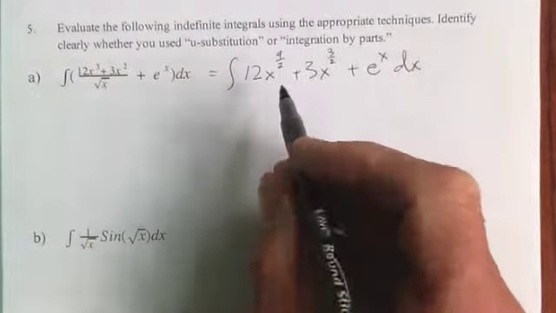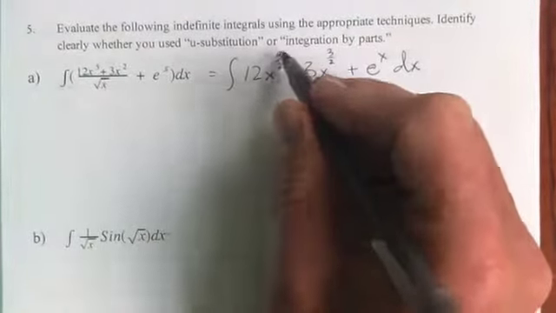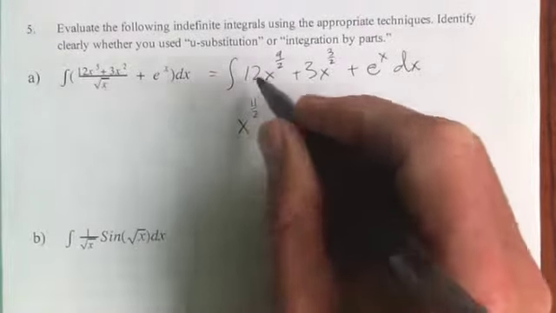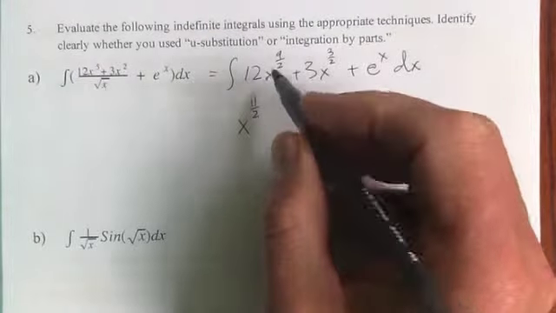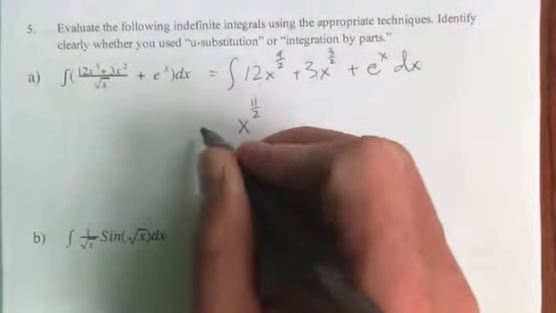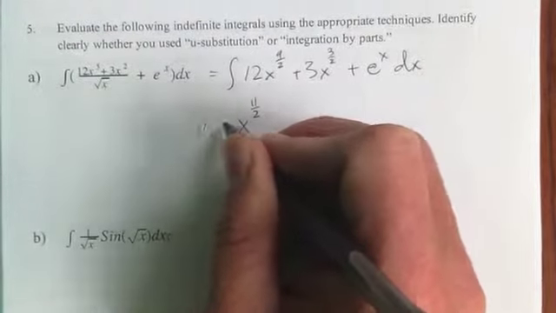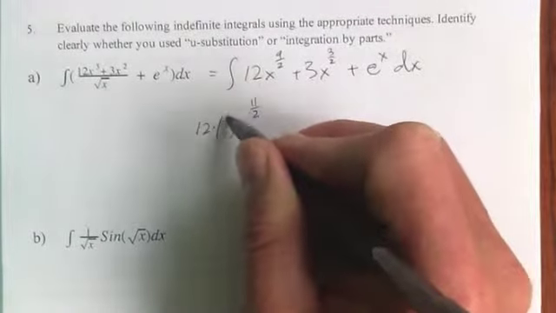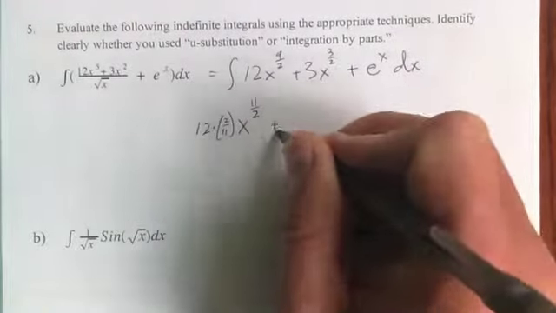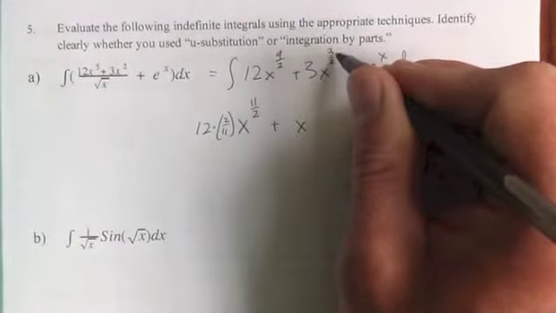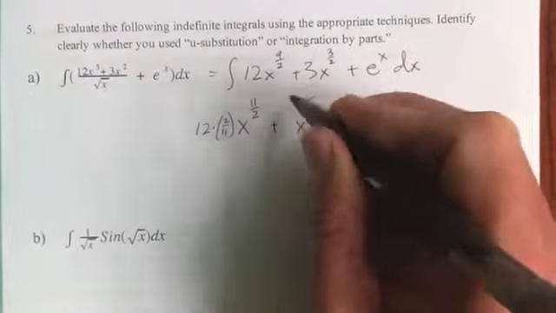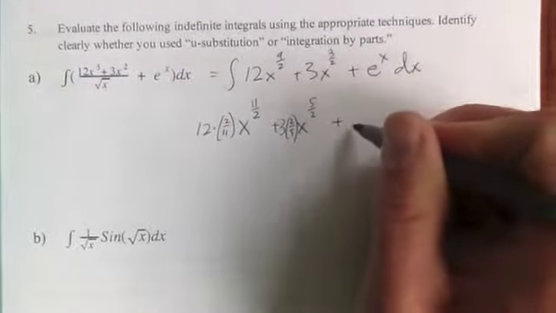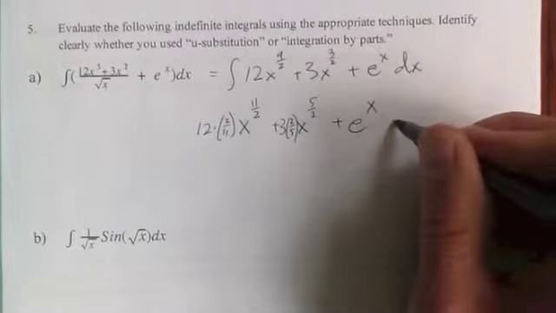Well, I can do each of these individually, all right? Here using the reverse of my power rule. So I'm going to add 1 to that, and that's going to be x to the 11/2. So when I bring that out front, then I need that to equal 12. All right, so that's 2/11 times 12. So 12 times 2/11. All right, because when I bring that out front, I want it to cancel and keep the 12. Plus, and then x, when I add 1 to this, that's going to be 5/2, and then that's going to be 3 times 2/5. And then this is just going to be e to the x. All right, and then don't forget our plus c.